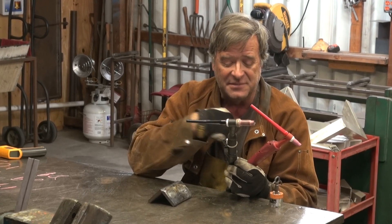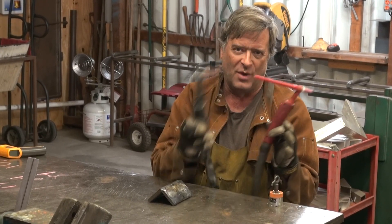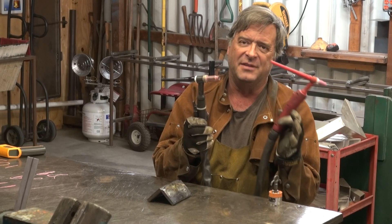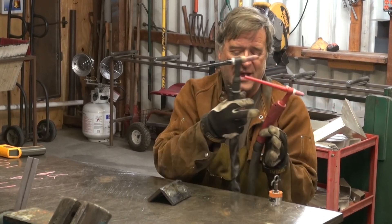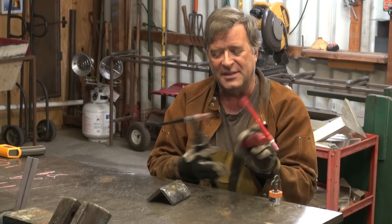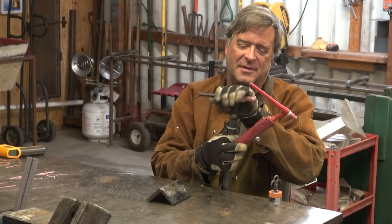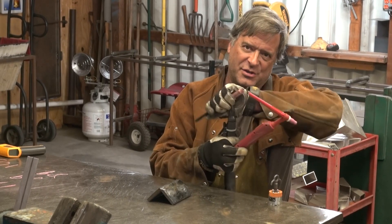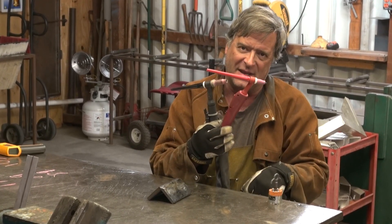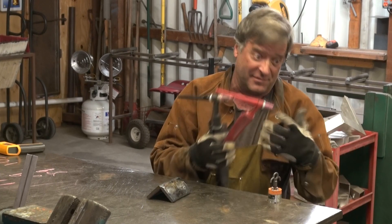The negative sides, the way I see it — if you had the same size torch, the same model, the water-cooled torch is actually heavier because it's full of water. You've got two extra lines in your cable, so the cable is heavier, harder to hold, harder to maneuver. This is a fixed-head water-cooled torch, and this is a flexible head. If I try to flex this one, I'd wind up breaking the water connections, and then you have water running through the cable and the torch where the electricity is — an electrocution hazard, not to mention the mess of fluid going everywhere.